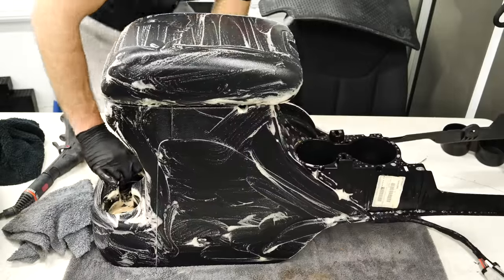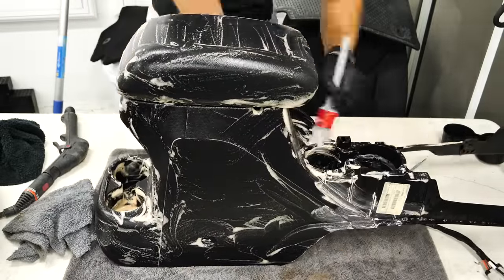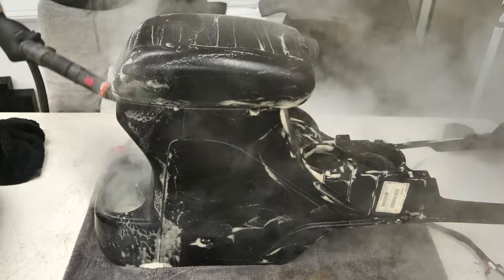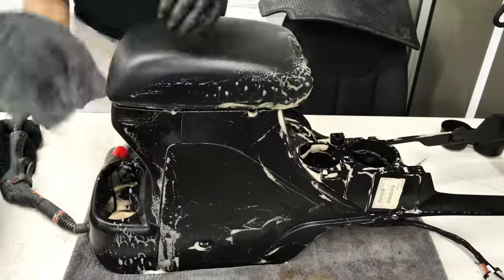But I ended up buying the car back, parting it out, making a little extra money before I picked up my 2001 Integra GSR. I showed that in the last couple videos before. It was like a goldish color. So I was able to get a newer one and get it replaced, but it was a sad day.